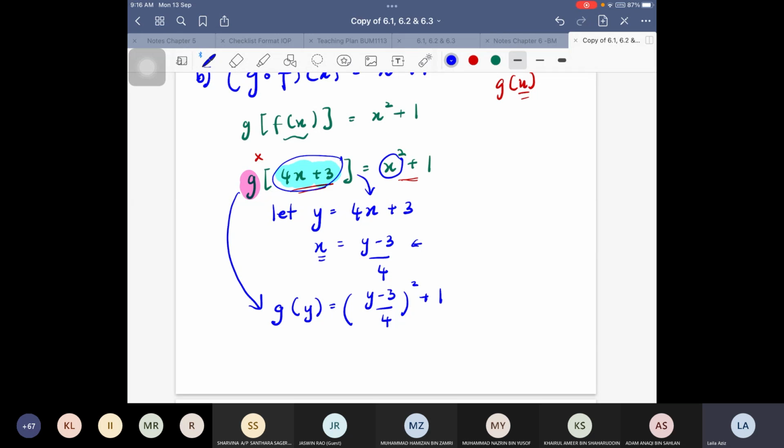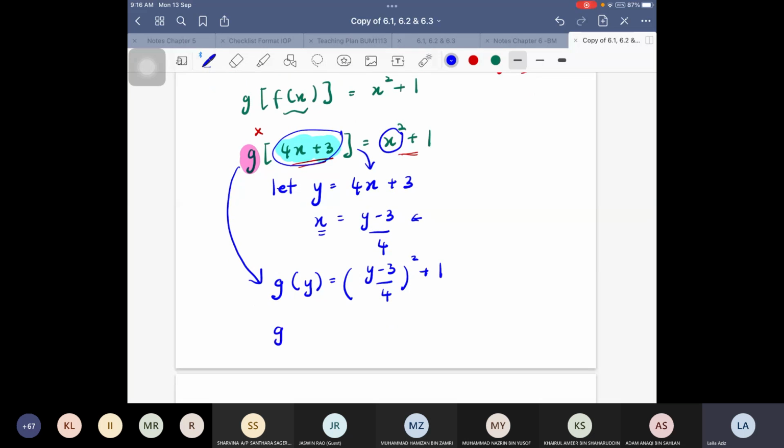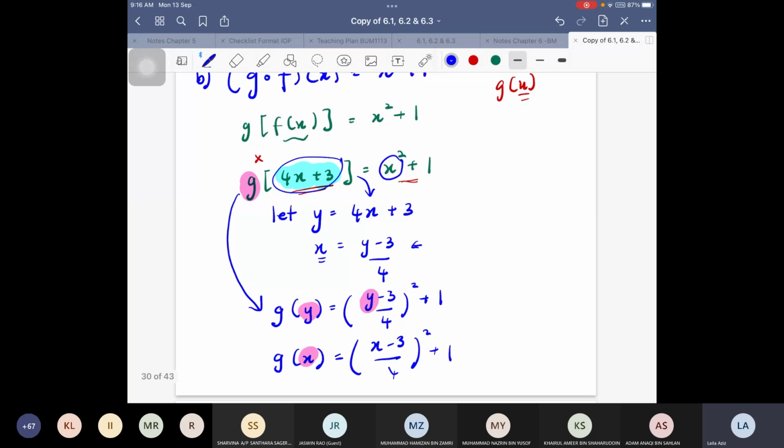Okay, tapi masalahnya sekarang, untuk soalan kita tak nak g of y. Tapi yang kita nak cari adalah g of x. Okay, it's going to be the same idea macam yang saya tunjuk tadi. So all we have to do adalah, kita jumpa saja y dalam kita punya equation, kita akan gantikan dia dengan x. So ni akan jadi ((x tolak 3) per 4) square tambah 1. So that is going to be our function of g(x). So if you do the operation, kalau you ganti balik, buat balik g of f(x) ni, you akan dapat simplify, nilai dia adalah bersamaan dengan x square tambah 1.